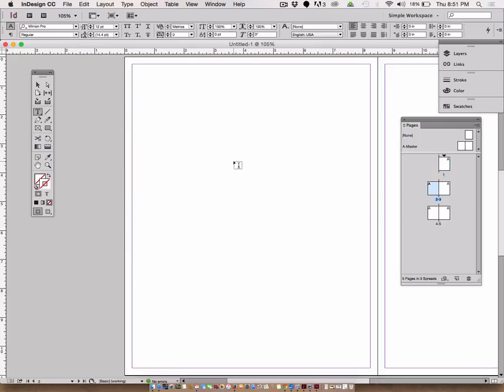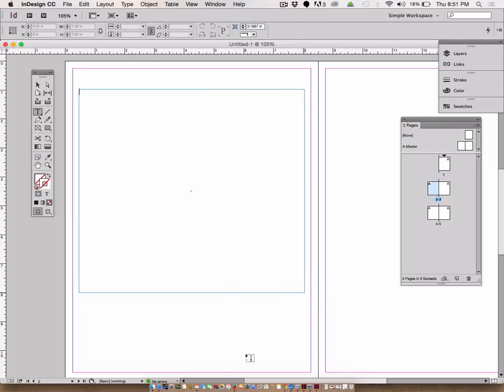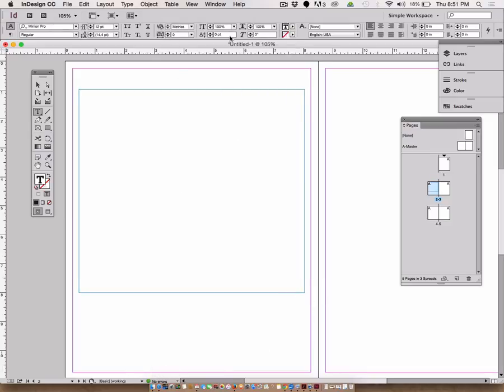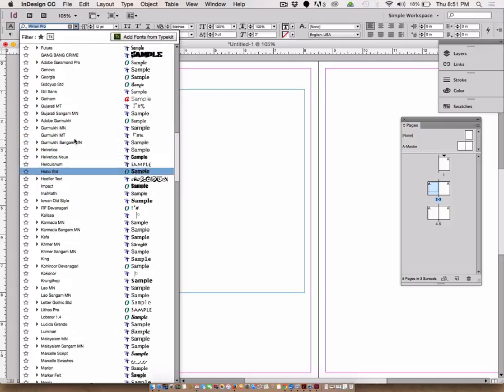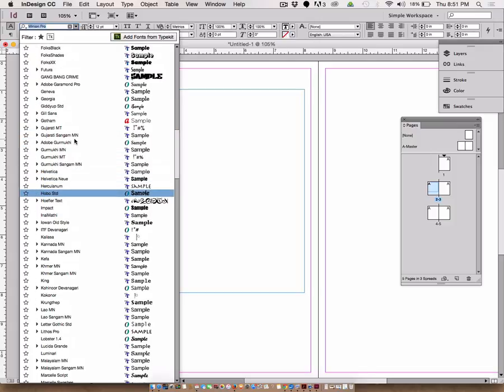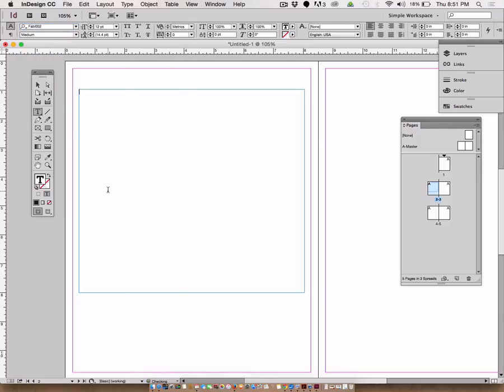So I'm going to go over to page 2, which would be like an inside page of my document, and I'm going to use this tool to create a text box. There's my text box. If I look up here at the control panel, I can see that I would be using a 12-point type with a 14-point spacing or leading, and the font is Minion Pro, and I want to see what my personal font looks like if I actually tried to make a document with it. It might be a bad idea, but I want to see anyway. So there's my Fabi 002.